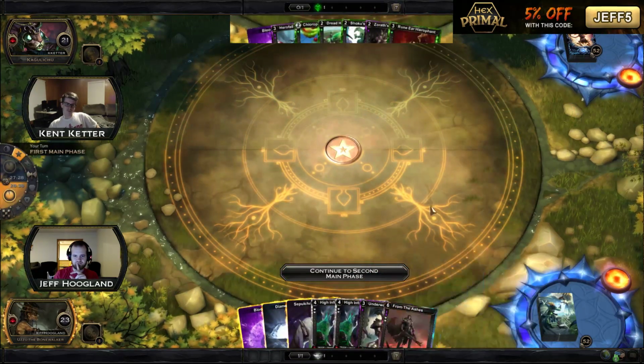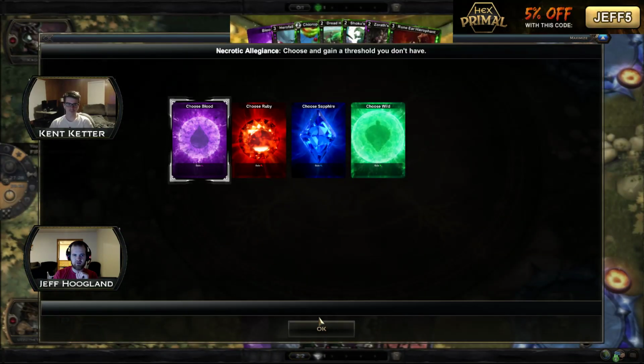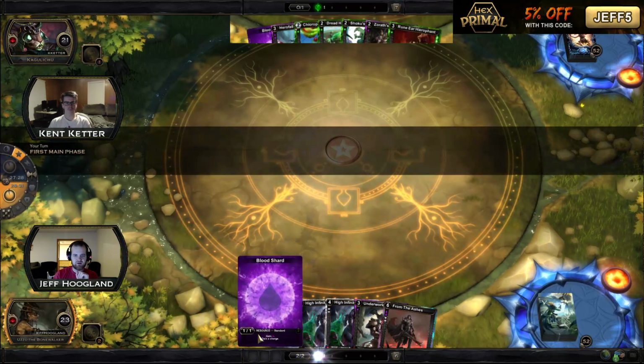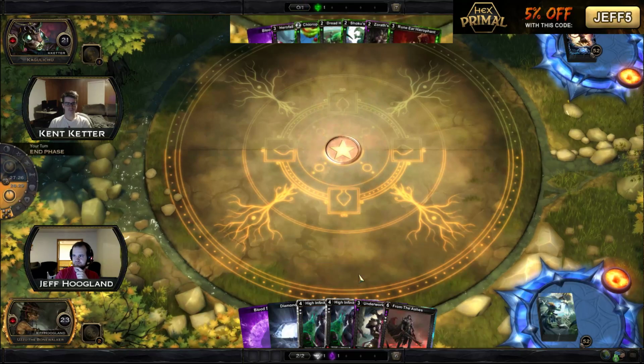Alright, I'm just going to go ahead and play this other Crypt Dust out here and grab our first blood, because now off of this diamond and a second blood in our hand, we'll have all of our core thresholds here enabled and ready to go.